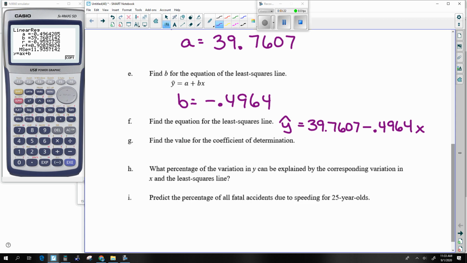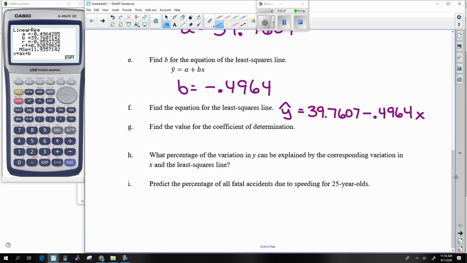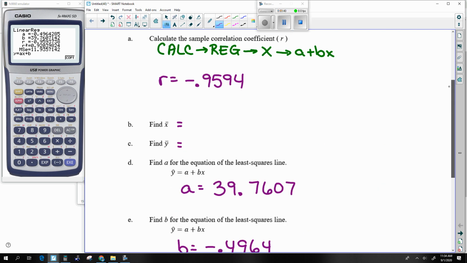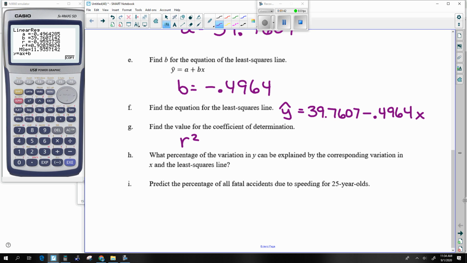Before we get any further, actually, no, I'll stay right here. A new variable, a new thing is the coefficient of determination. Coefficient of determination, that is R squared. So literally, if you were to go back to this top R and square it, that is exactly what R squared is. But also note that your calculator straight up says what it is right there. If you take a look, A, B, R, and R squared. R squared is right there. So that's 92.04.